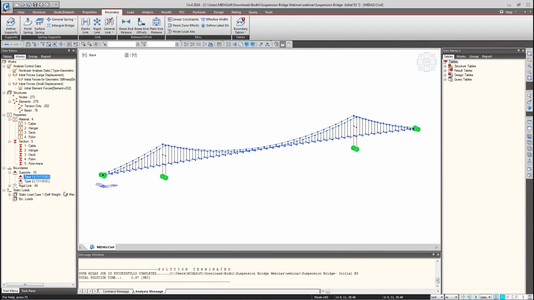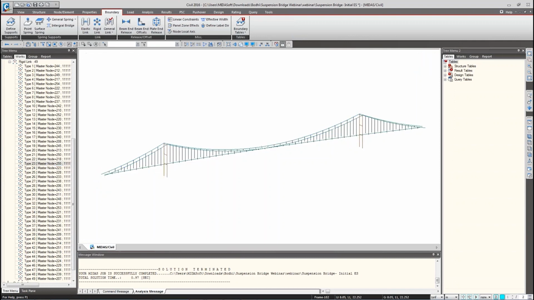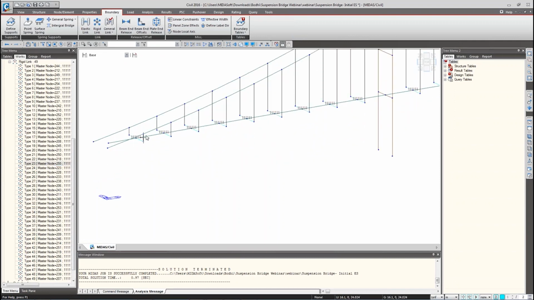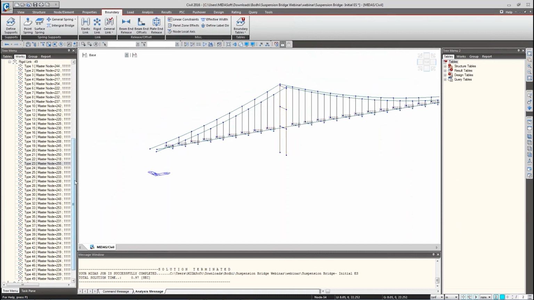Okay, plus if you see the links between the hanger and the deck, that is given by rigid body links. So these are rigid body links. This link is connecting the hanger to the deck by rigid body motion. So this is a master slave link. Okay, so if you have a self-anchored bridge, then in that case for the ends also you have to give the same kind of link. Okay, that's the only difference that is there.